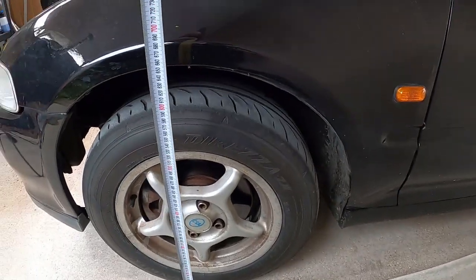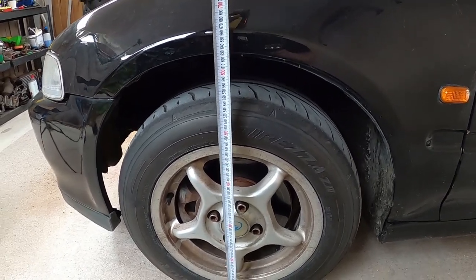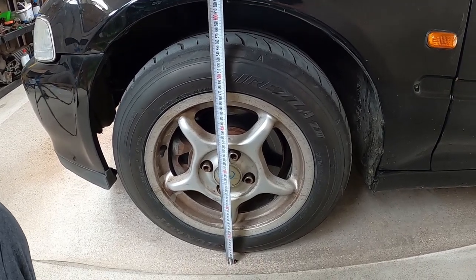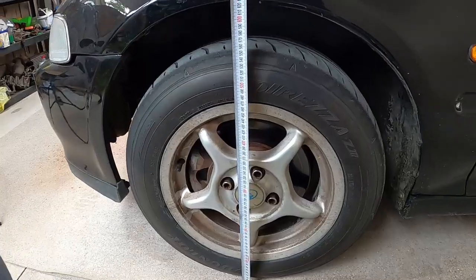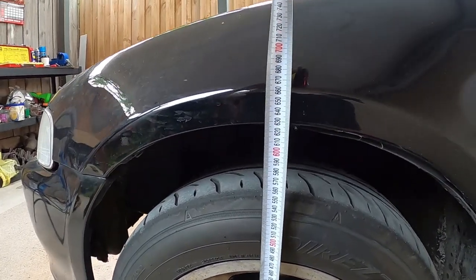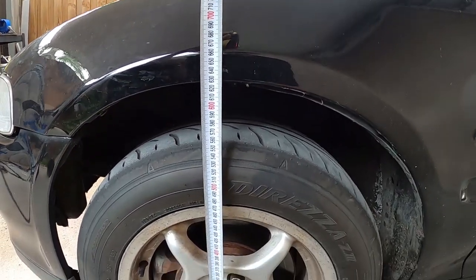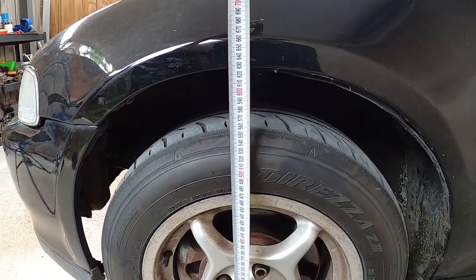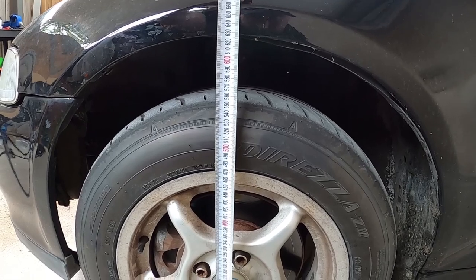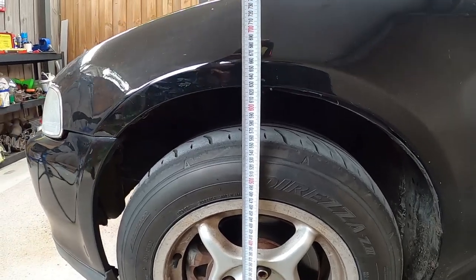So what we're working with here is stock height with saggy old, what year model is this? 92. 92, 29 years old. At the moment we're sitting at 63 centimeters off the ground at the guard there. And we're probably going to want to drop that down, what do you reckon, about 1.5 inches, 2 inches? I don't know, what do you think? Where do you want the guard to sit?